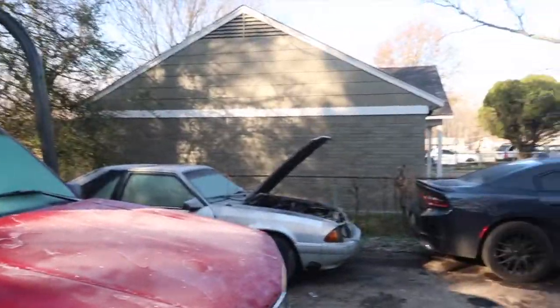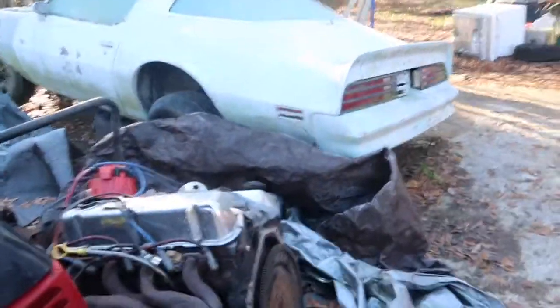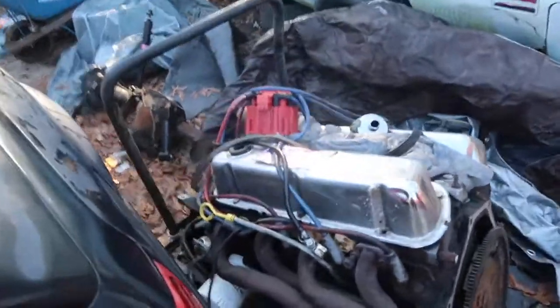I just need to get the Foxbody on the road. C4. Ooh, that's what your boy be talking about. Yeah, C4. And then another thing that shut it down with this car is that nothing was working.